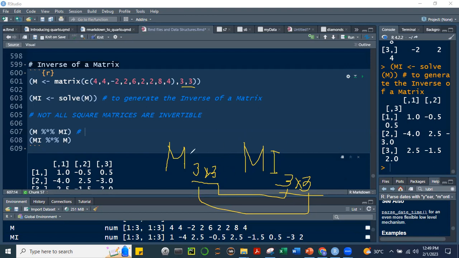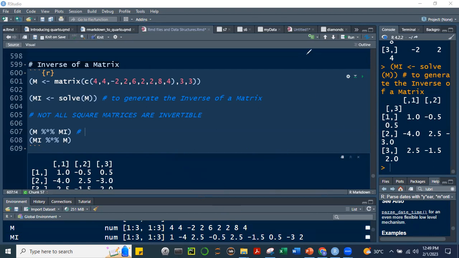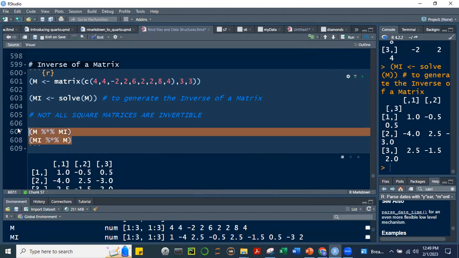So this is 3 by 3 multiplied by 3 by 3, then that's okay. Let me clear all the drawings. Let me first multiply this M by M inverse. Let's multiply both. Control Enter.